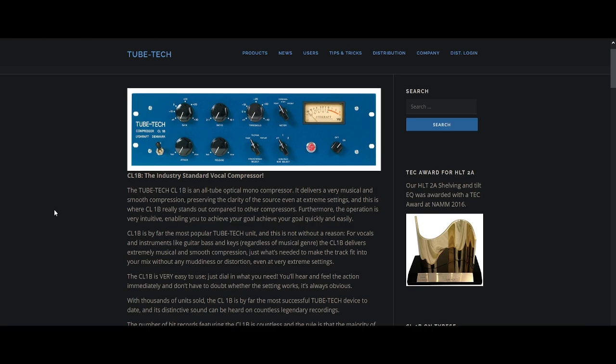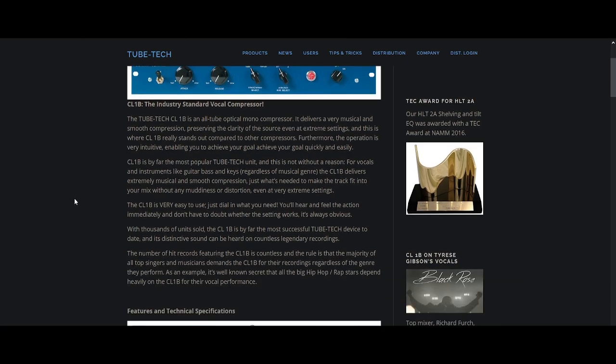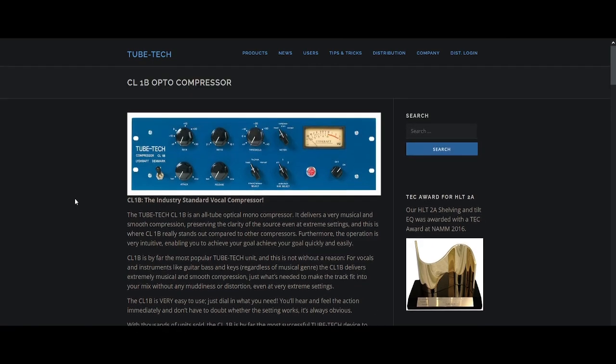We're gonna get into a lot of examples using this compressor so that you will better understand what I'm talking about when I say smooth and airy or a warm feel to the compressor. But yes, this is what we will be covering, and this compressor is used on instruments and vocals.